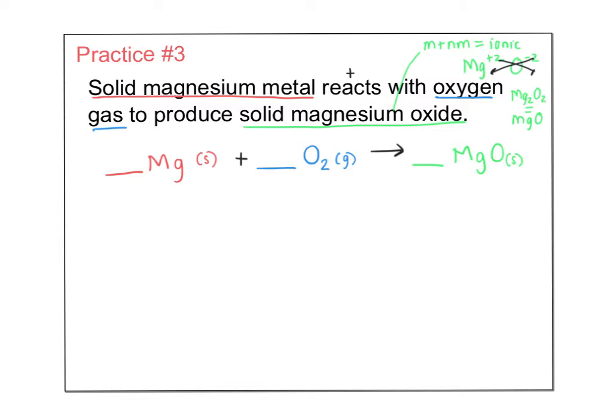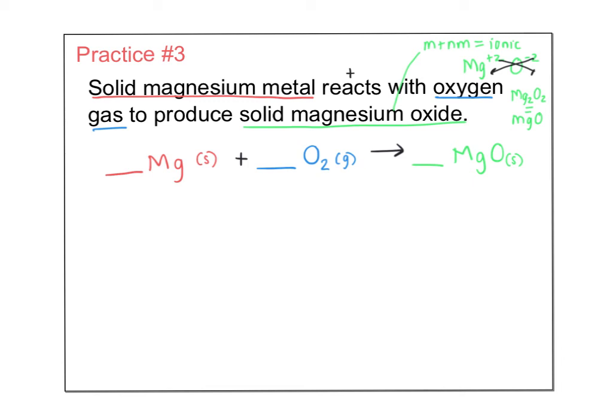All right, so I've written the equation. Solid magnesium metal. Magnesium is an element, so there's no subscript. It is not one of my Hike Bro Need Cliff Bar, so no subscript. It reacts with, so plus, and then oxygen gas. So I put the gas symbol. Oxygen is an element by itself, but it is one of my Hike Bro Need Cliff Bars. It's the O bro in bro. So I need a little 2 for this element. So any of the Hike Bro Need Cliff Bars get a little 2. Any other element by itself does not.